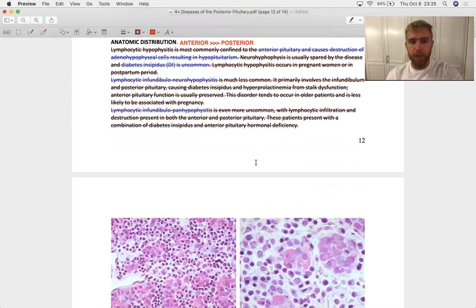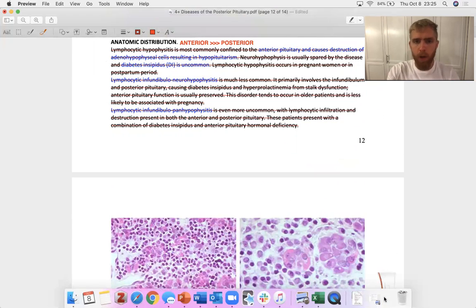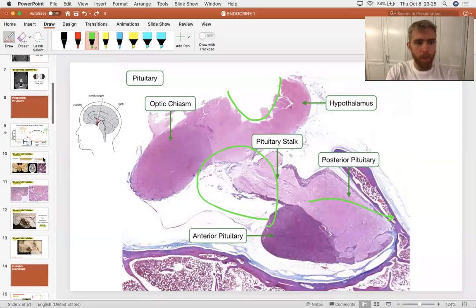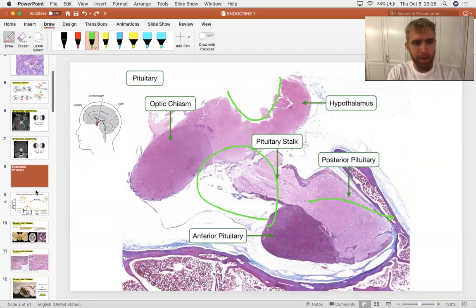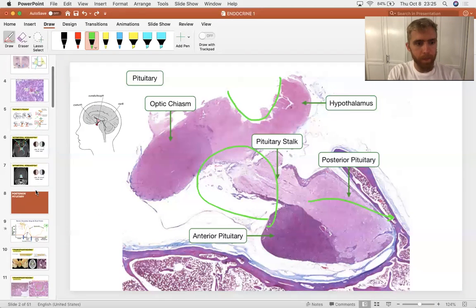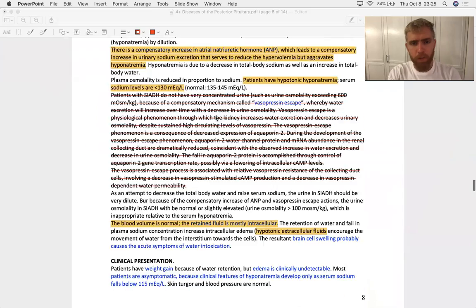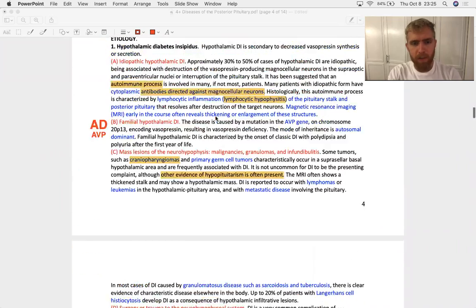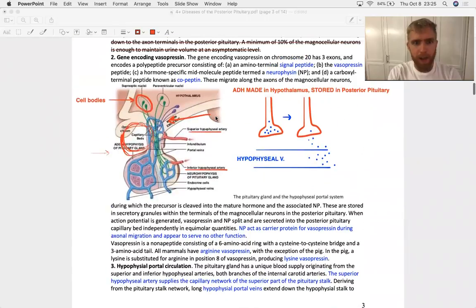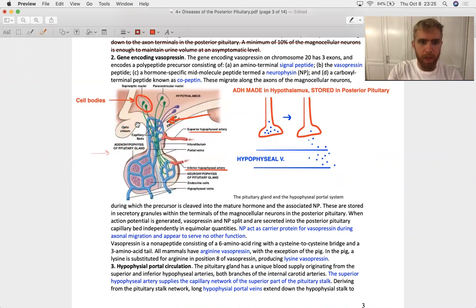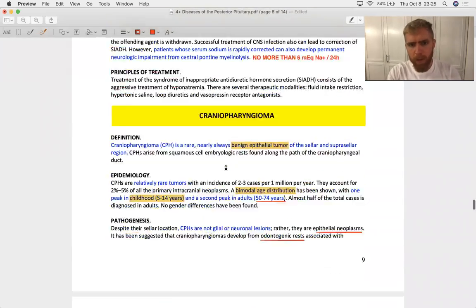You tend to get it in the anterior pituitary more so than the posterior, and we're going to look back and reflect upon the vasculature of the pituitary, and we're going to see that the anterior pituitary, again, has a little bit more thorough of a vascular supply. Notice this superior hypophyseal artery here generates that portal system, and then there's just more blood, period, going into that anterior pituitary. So that's why it's more common. Function of probability right there.